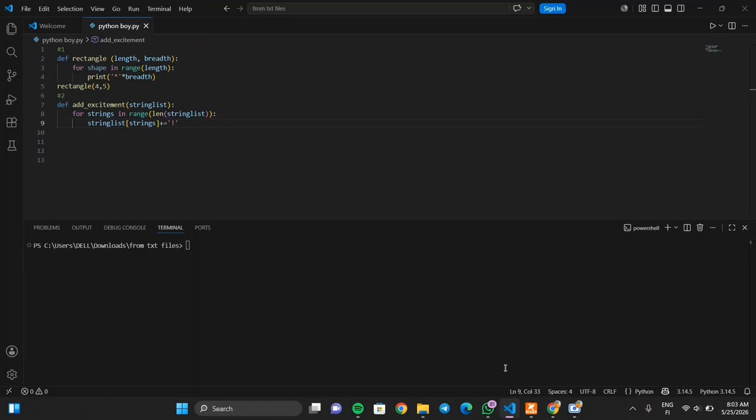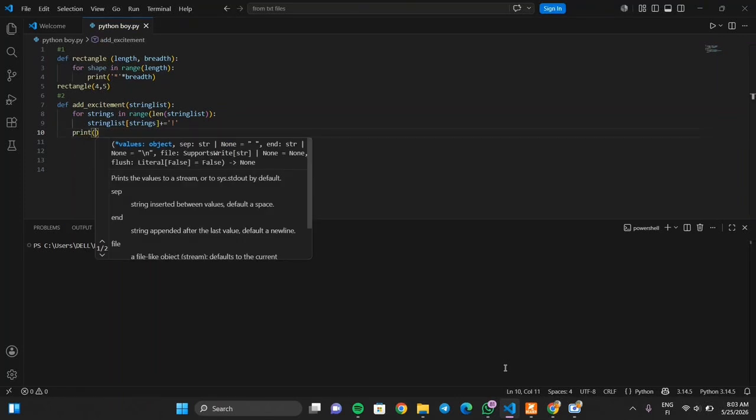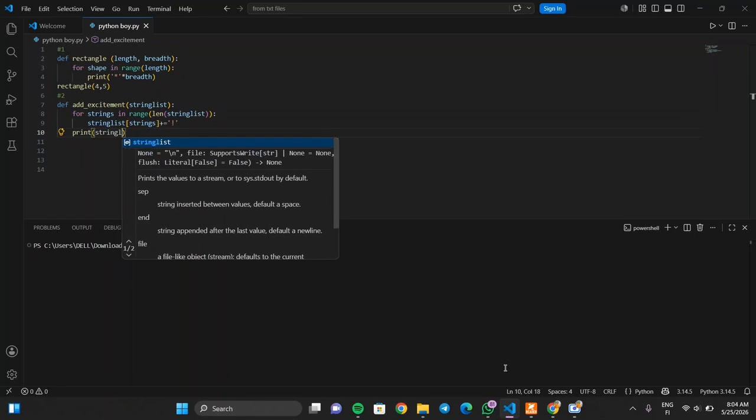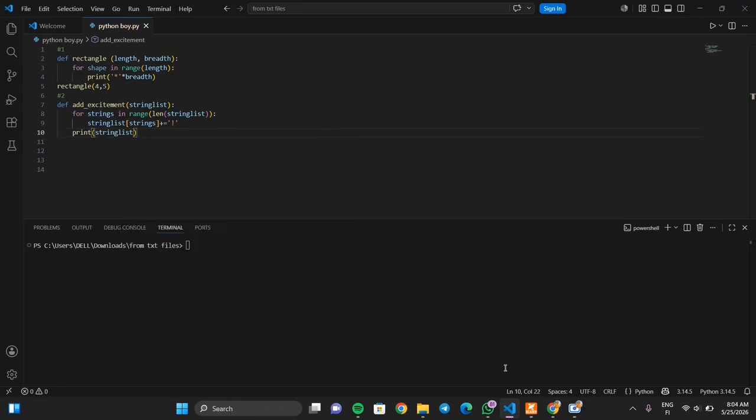Now this for loop runs for each item. After it has run for each item, we then print the resulting list, printing string list. Now this is a function.